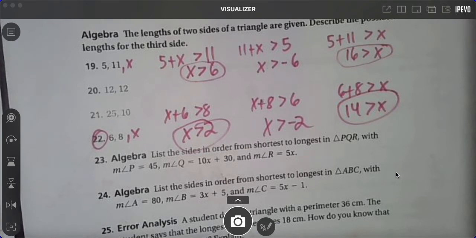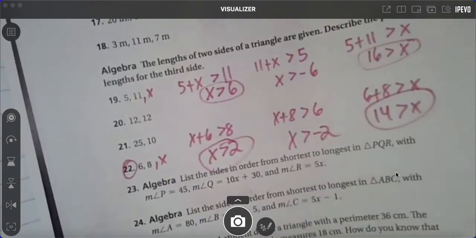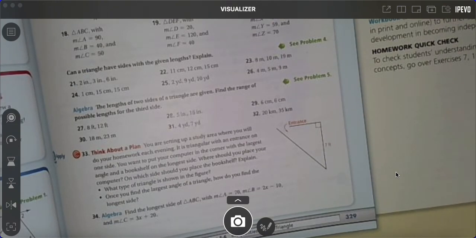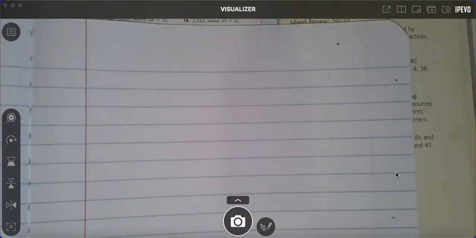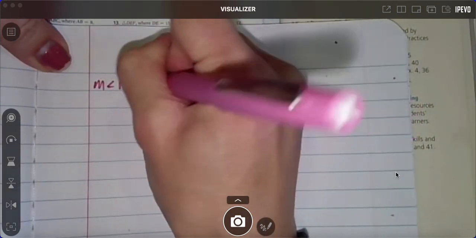Okay. Then the last thing we'll do is number 23 together. You don't have to write this one down. You can just pay attention. So you can stop on that on your worksheet, and I'll take it up in a second. Okay, number 23, though, I do want y'all to pay attention because to me, this is like combining a lot of information.